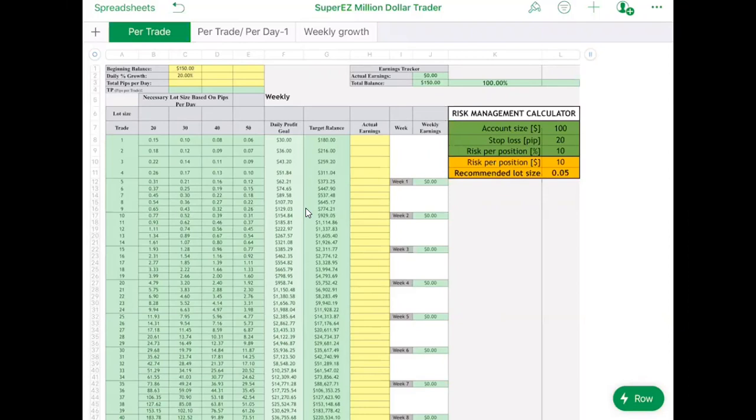And the biggest advantage to using a trading plan or a trading journal or a compounding sheet such as this is that not only will it help you hit supernatural levels of income in short amounts of time, but it will also keep you from overtrading. It'll tell you when to stop trading. And I think overtrading is one of the reasons why a lot of people end up blowing their accounts. So having said that, let's go ahead and get started.